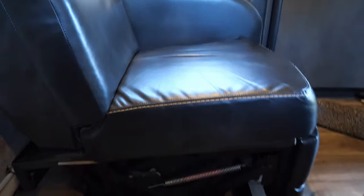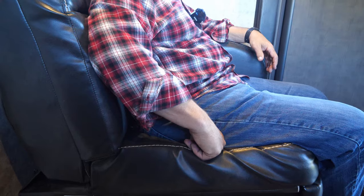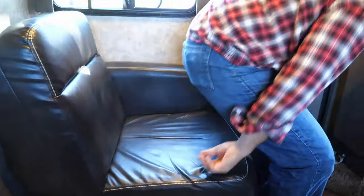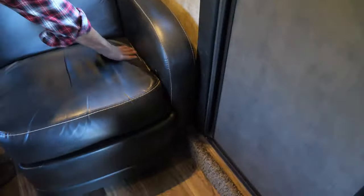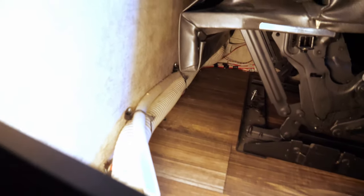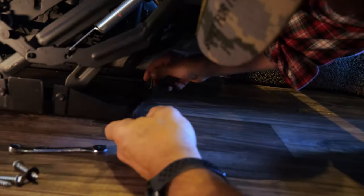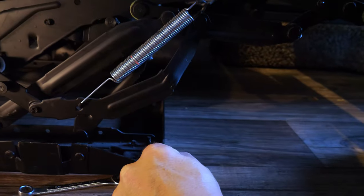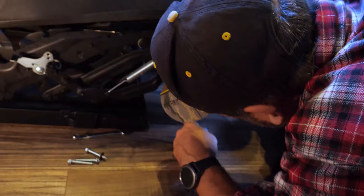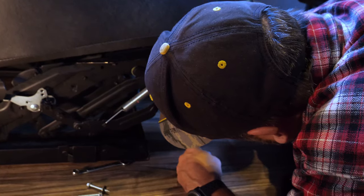Just looking at the seat from this angle, you can tell that the seat cushion has been elevated from where it was. How does it feel? It's better — not perfect, but certainly better than it was. We pulled the recliner back up and left that back bolt loose while reinstalling. Then all you do is tighten these down once you find the right hole.